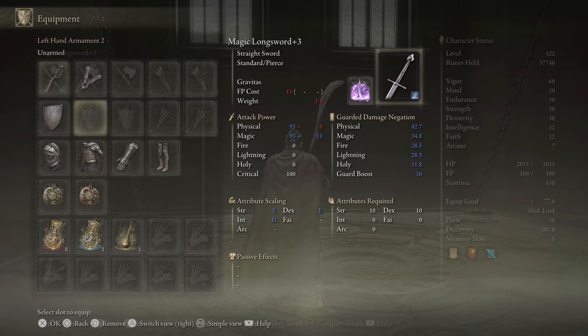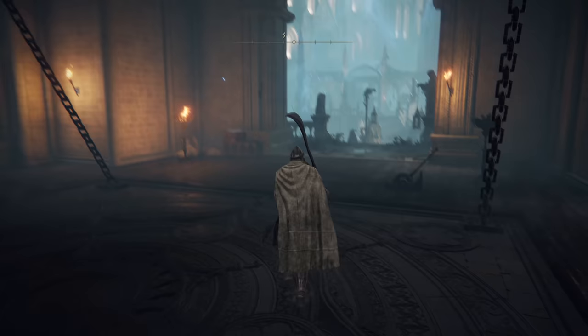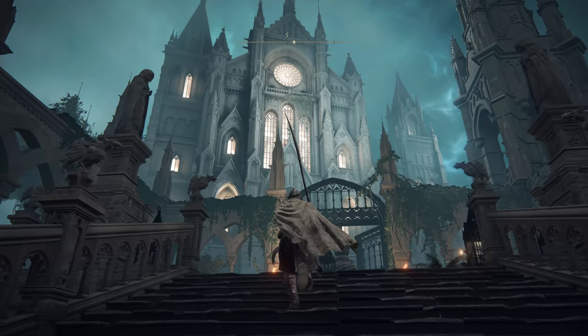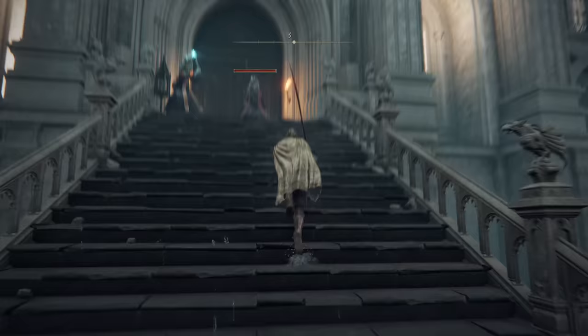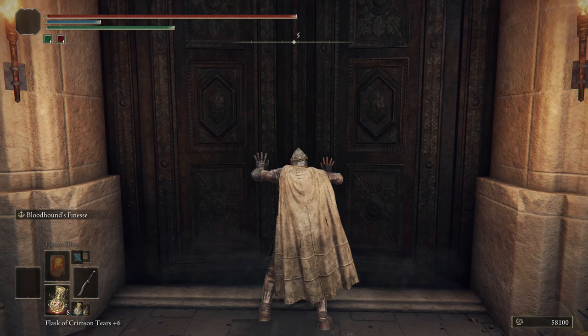Okay, yeah, I just don't know. Oh, wow, look at this area. Academy, okay. It's definitely had, you know what this feels like? Bloodborne. Feels exactly like that. Oh, this is going to be a lot of magic enemies. They're easier to take down, but man, they are annoying.